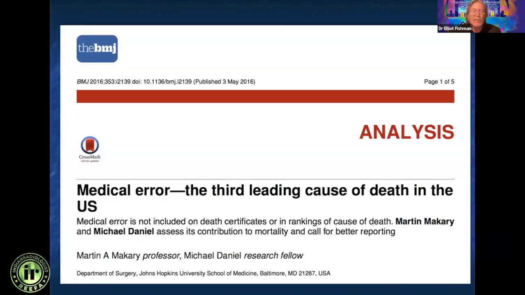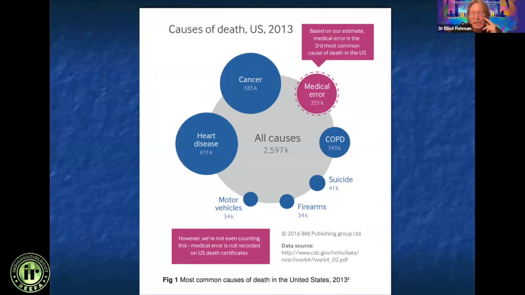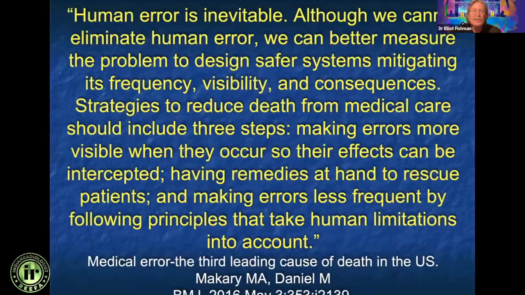Medical error is at minimum the third leading cause of death in the United States behind heart disease and cancer, and it's really underestimated. If you miss a lung nodule today that's a sonometer, and the patient presents three years from now with a five-centimeter mass with metastasis, the death certificate will say lung cancer — not misdiagnosis. Medical error may actually be number two, particularly as deaths from cancer and heart disease continue to decrease. Human error is inevitable — none of us are ever going to be perfect.